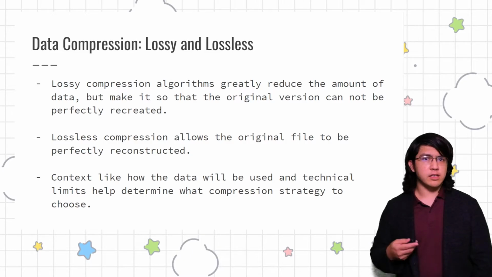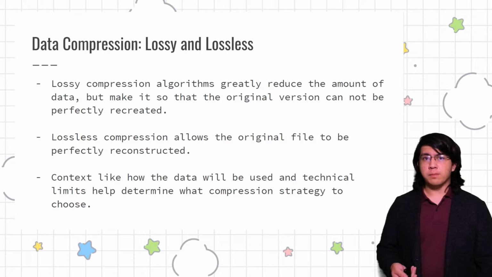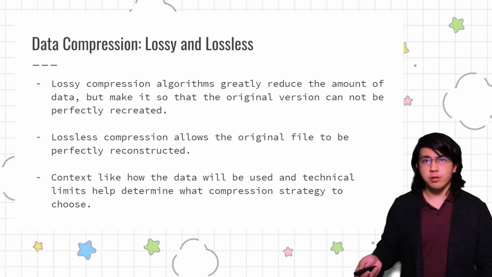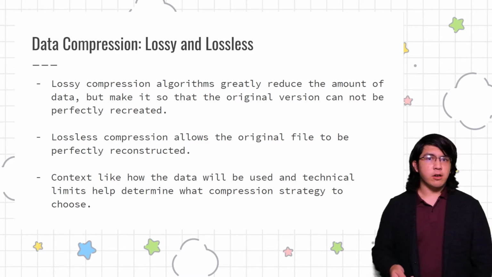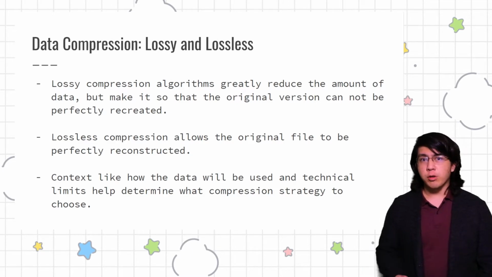In most cases, this is done in a situation where that's okay. Maybe you have a video file, and the resolution is higher than any monitor you expect it to be displayed on. You can lose some of that detail, since the end user won't be able to see that detail anyway. Or maybe a sound file has pitches higher or lower than a person can normally hear, or that a speaker could even produce.